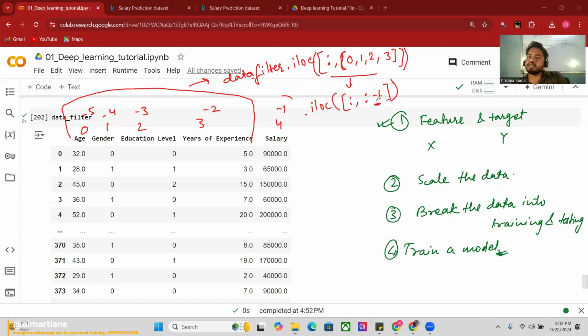This -1 means it will not consider the last column, but will contain everything from the start up to that place. So I need all the rows, but which columns? Everything except the last one. So these are the columns.